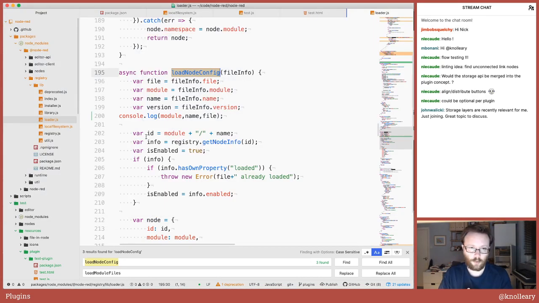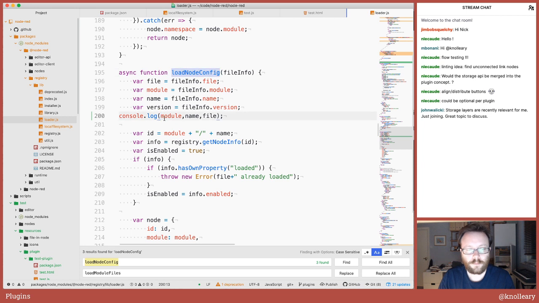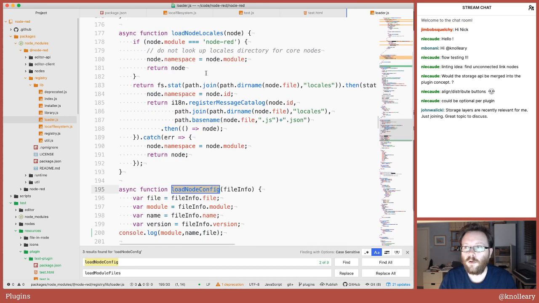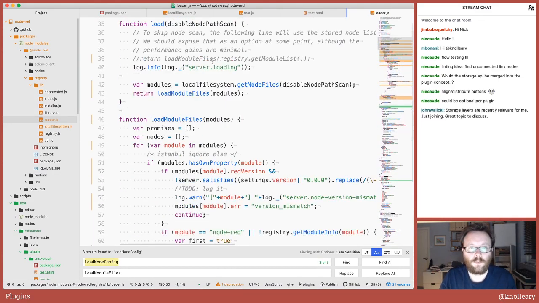So in stepping through the code to get to this point where it's got the list of things to load, we've already lost. We're already failing. We've already filtered out test plugin because it's not found any nodes. Just now when I changed that to nodes, it did find it and it did get loaded. Now I've changed it to plugins, it's not getting this far. So what I need to do is work our way back to figure out where our module is not being picked up, where it is being filtered out.